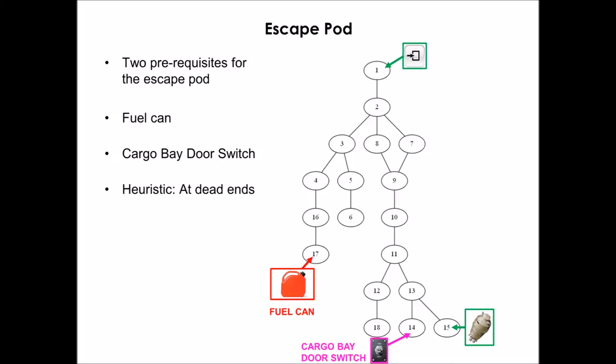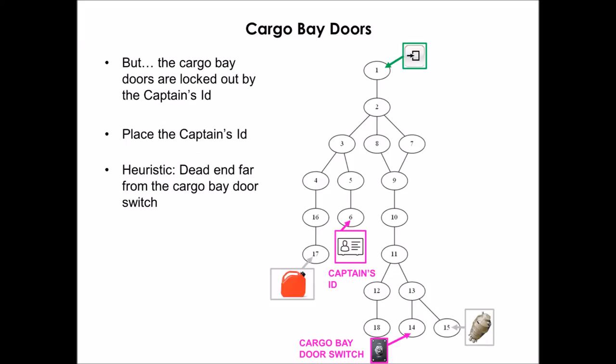Again, that's still a little bit too easy, so let's make things a little harder for the player. Let's lock down this cargo bay door switch. So only the captain's allowed to operate the cargo bay doors, so if the player wants to operate them, they need to find the captain's ID. What heuristic might I use to place that? I might say, let's find a dead end which is a long way away from the cargo bay door switch, and doesn't have anything else important in it. Okay, so in that case, my heuristic identifies room 6. I slap my captain's ID there. What does the player have to do now? Grab the fuel, grab the captain's ID, operate the switch, go to the escape pods, game over.